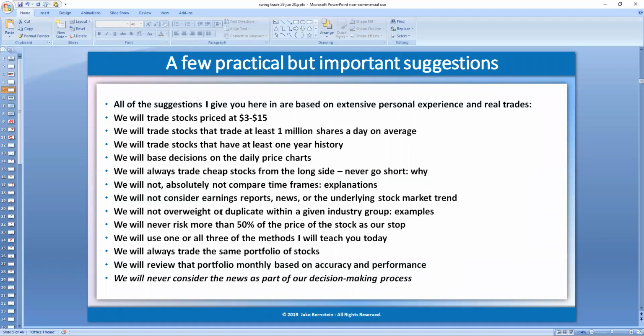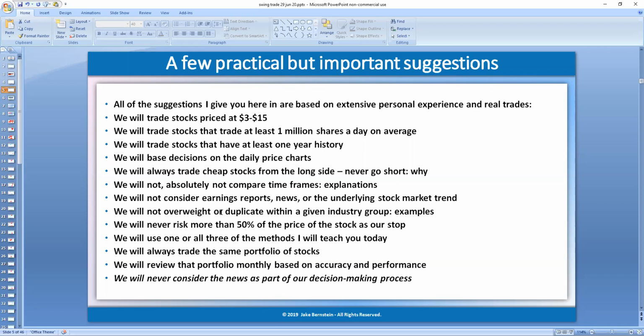We're not going to overweight. Example, last month, we had some very, very good trades in airline stocks. But most airline stocks were doing the same thing at the same time. So it was not impossible that we'd have maybe 7 or 8 possible trades in 7 or 8 different airlines at the same time. We don't want to do them all because then we're overweighting, by which I mean, if we're right, we're going to be really smart, we're going to look good, we're going to make a lot of money. But if we're wrong, we're going to be a villain. So don't overweight, try and diversify.